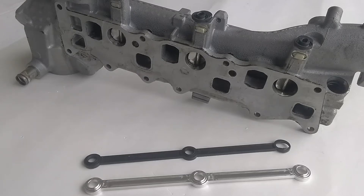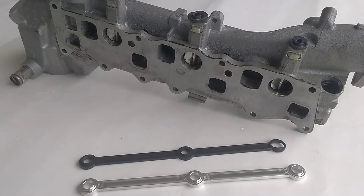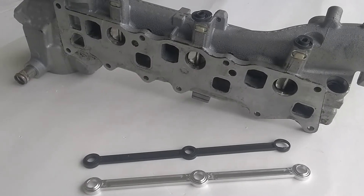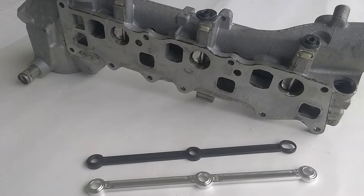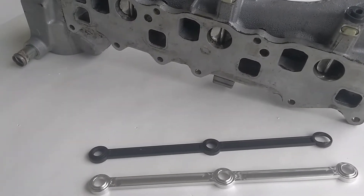Welcome back. We just wanted to briefly revisit this connecting rod issue on the Mercedes OM642 intake manifold. Since coming up with and designing our repair kits a couple of years ago to solve this problem, a number of competing versions have sprung up and we just wanted to briefly discuss some of the key features on our design and some things to look out for when purchasing a repair kit.